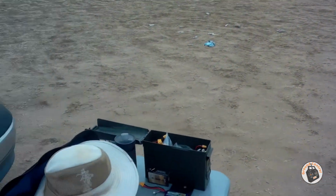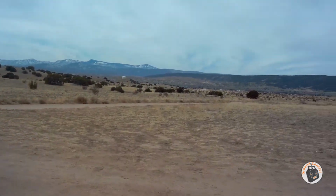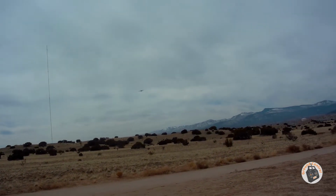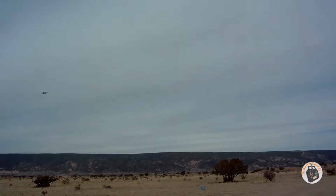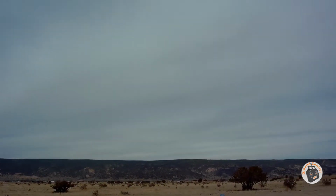Okay, let's get this GFS F22 Mini in the air. With this power system, I launch it at just 45% throttle. Okay, launching. Takes right off. It has extremely minimal torque roll, if any at all. It has a ton of power, as you can see. And it has a really wide flight envelope. It's sweet.